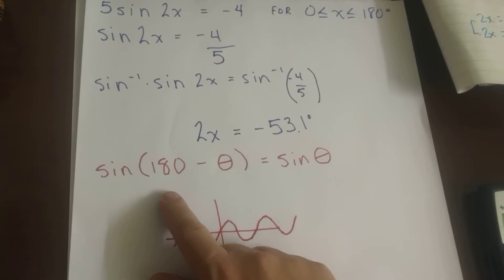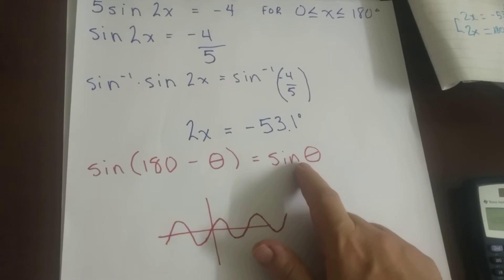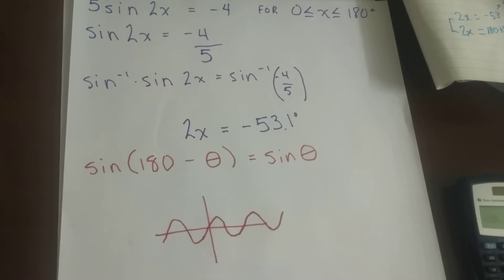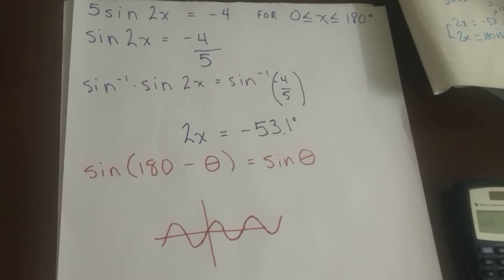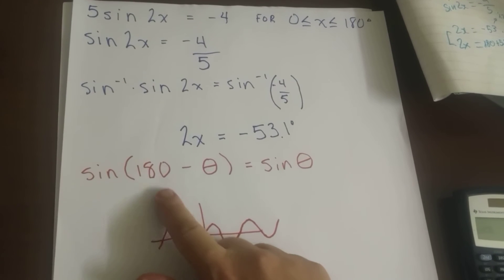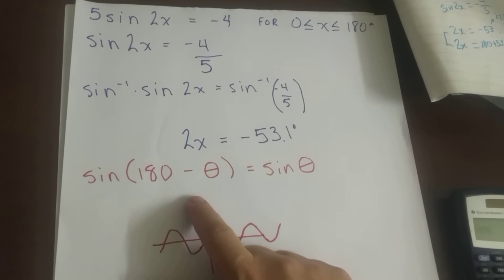This was briefly mentioned in the big black book that would probably give you back problems when you carried it around in your backpack last year. But I don't see it in your current book. I've got the online version, it might be different for you. But you want to subtract 180 minus theta. This is theta. We're going to look at it a little differently, though, because 2x is equal to this measure.